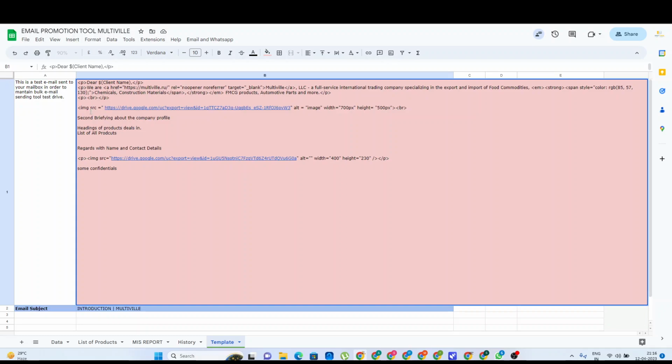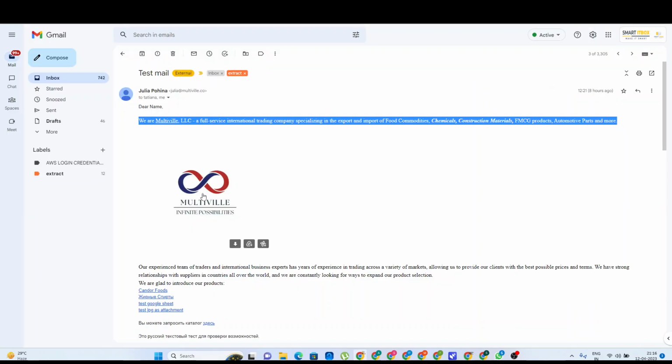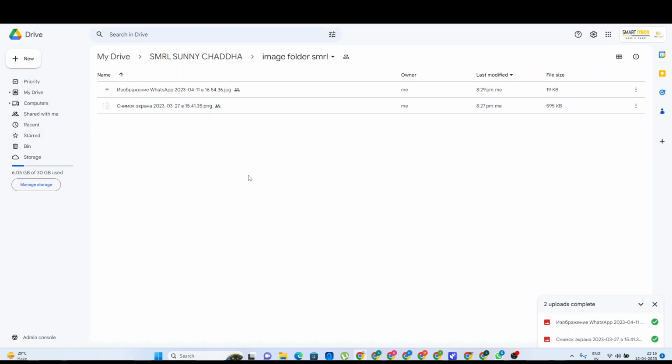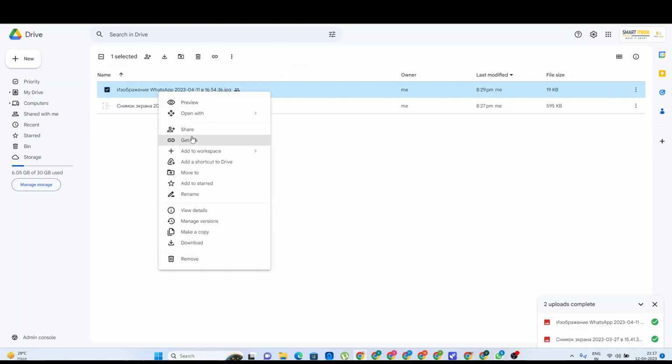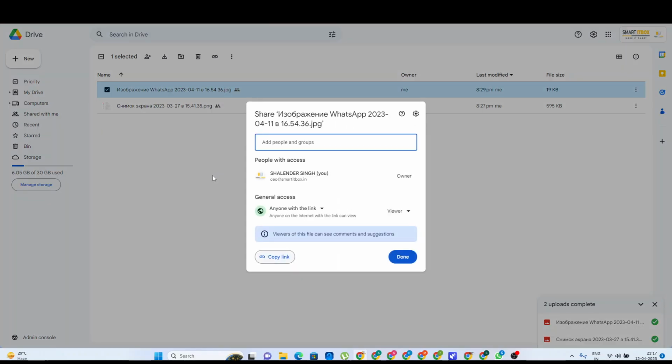And the second one is the image. So let's go to the email again, the image. If we want the same image in the content, then we just need to do one thing. I have created a folder and the same image I have already inserted in it. Right now I will just copy the URL of the same image.